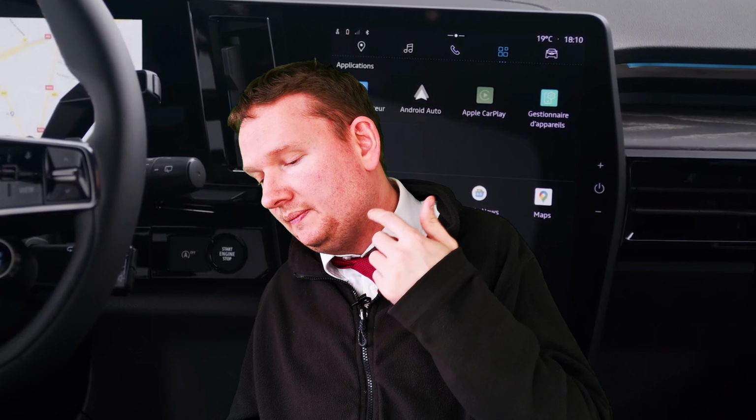You're also going to get Google services. So that means you're going to get Google Maps for your navigation. You're going to get Google Assistant, so a voice control system that actually understands what you're saying, and will not just be able to do the car's control, but also you'll be able to ask it other things like, oh, remind me to get bread when I leave work or something. And then of course you're going to have Google Play for your apps, so things like Spotify, YouTube Music, Amazon Music, stuff like that, that's going to become available, so you can listen to your playlist. You don't have to sign up to a specific service for your car anymore. You can have whatever you use to play music straight from the Play Store.